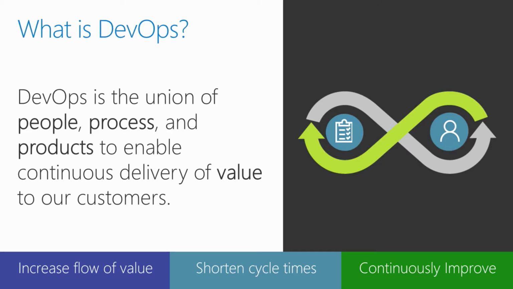I also wanted to point back to Heidi's two talks, which are really relevant to what I'm about to talk about. So this is our definition of DevOps. There are so many other definitions, but this is the definition we use within Microsoft: a union of people, process, and products to enable continuous delivery of value to our customers or end users.